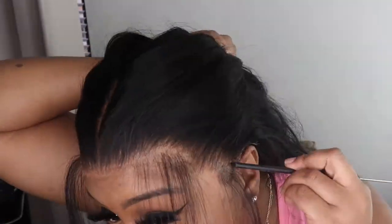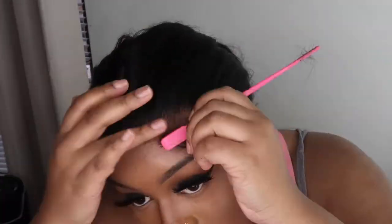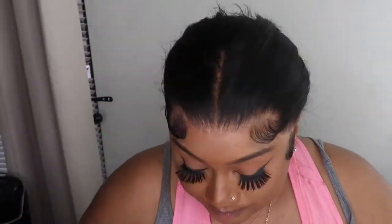I'm going down a little further on my baby hairs — I've been seeing people do it on Instagram and I like the look. I take my eyebrow razor and cut that, then curl it. When bumping these baby hairs, really bump them — it makes it so much easier when it's time to lay them. I take my Got2b spray on my little edge brush, brush them into place, wrap them up with my satin scarf, and let them sit. Look at those baby hairs — they look good because I bumped them.